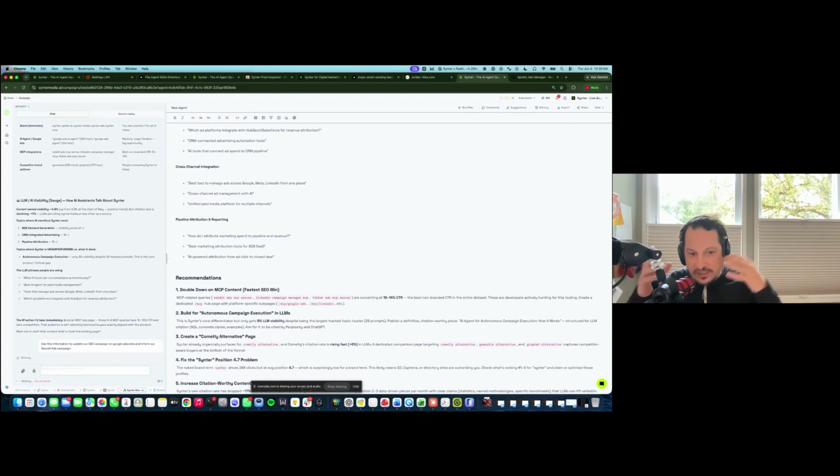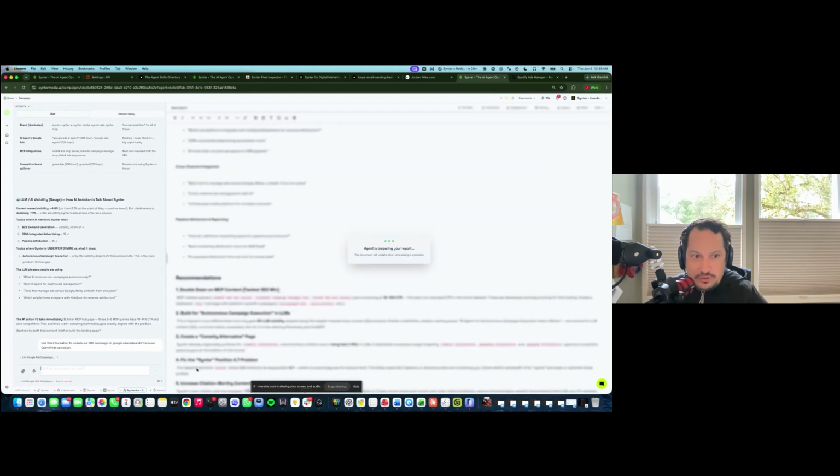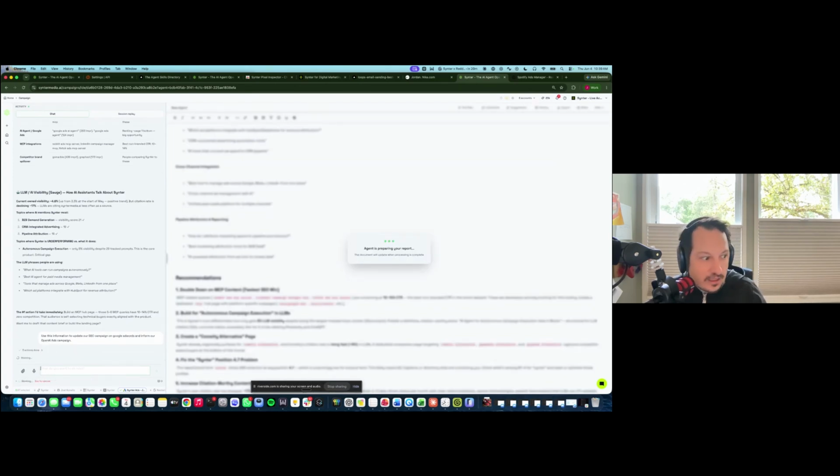So you can use these things interchangeably. I'm not an SEO guy, I'm not an LLM person. I'm a growth person, so I use these signals to then go ahead and find opportunities. Any questions on this so far? No questions. Okay, well, keep me posted if anything comes up.